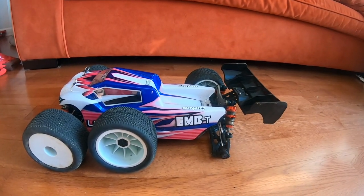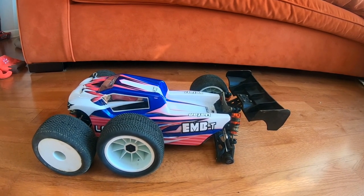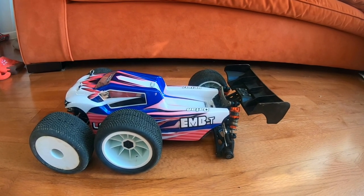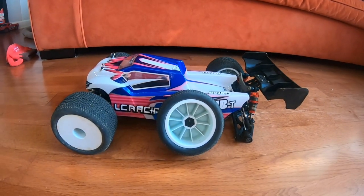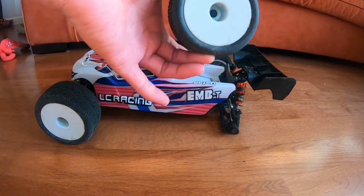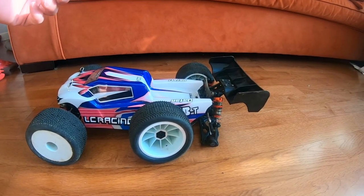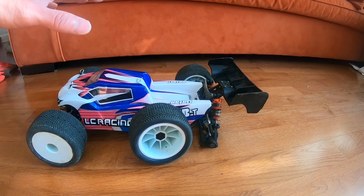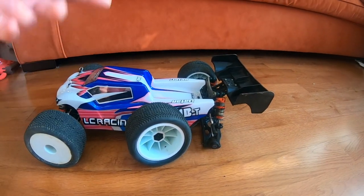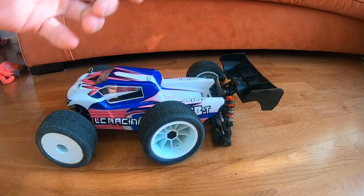Also, at that park, I took the LC12B1 there before and jumped even higher. I did bigger jumps than that and even more crashes, and it held up really well. So my question is, is this a freak accident, or is it because the bigger wheels are a little bit heavier and caused the shaft to break? I went home and rewatched the video again. I saw the landing. It wasn't too bad of a landing, and it didn't seem like the impact was too hard. Maybe it was damaged from something else earlier, and then when it came to this jump, it just failed right there.